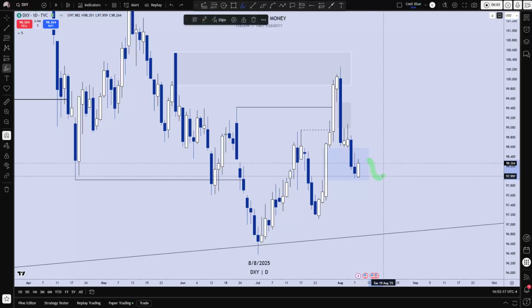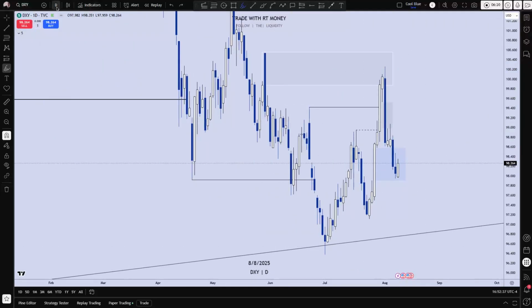So that would soften the U.S. dollar, and you'll see the equity markets zoom higher. But that's in the longer term. The FOMC isn't for a good while now, right? We've got a couple of weeks for that. So in the near term, I'm looking for the US dollar to gain some strength.